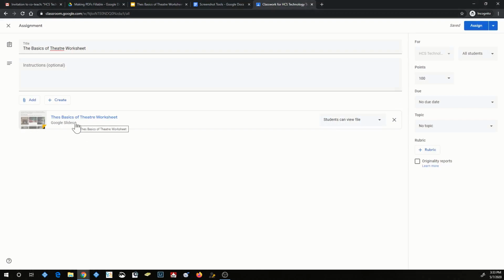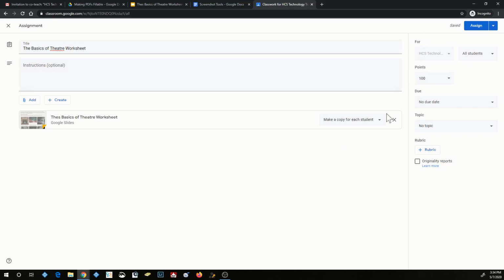And the last thing I want to tell you that you probably should do with this is create the assignment in such a way that students can not view the file, can not edit the file, but you want to make a copy for each student. This way, they have a copy of their own that they can then write in, that automatically saves in their Google Drive, and then they can turn that back in to you, okay?